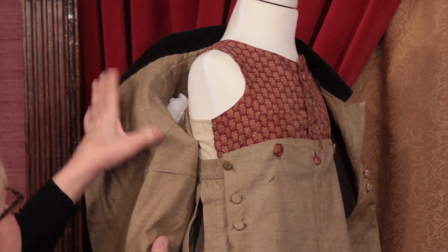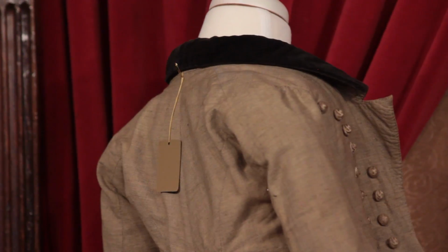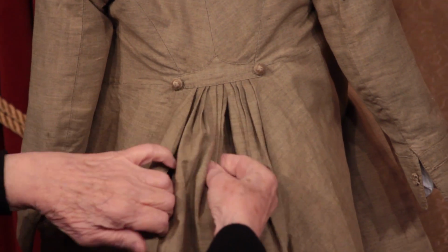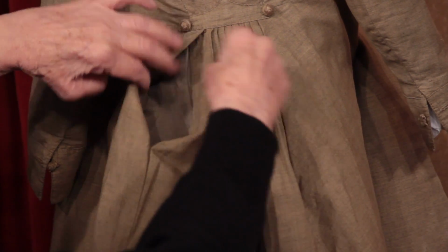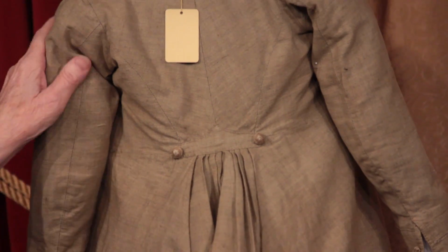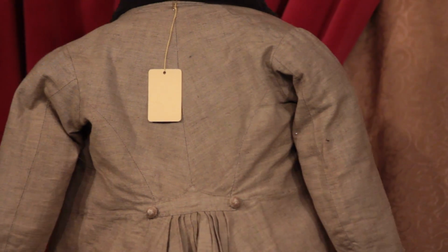Now, I want you to see, when I turn it around, look at the wonderful detailing on the back. The fitted waist with the sewn down pleats, and once again, the pocket in the jacket. The pockets on the back. So we have the pockets in the pants, which by the way has that very, very full seat, which is sort of stylish in guys' clothes today. It's kind of interesting how everything goes around. Velvet collar, wonderfully sewn details.